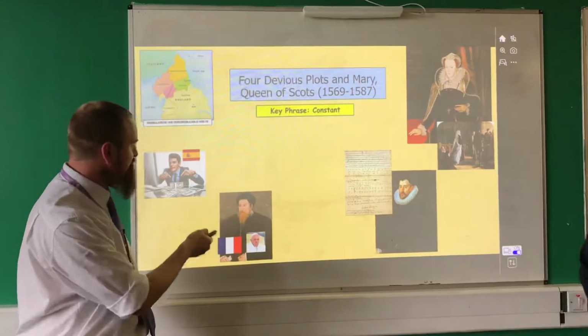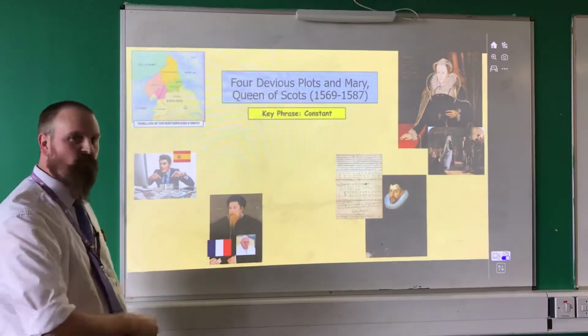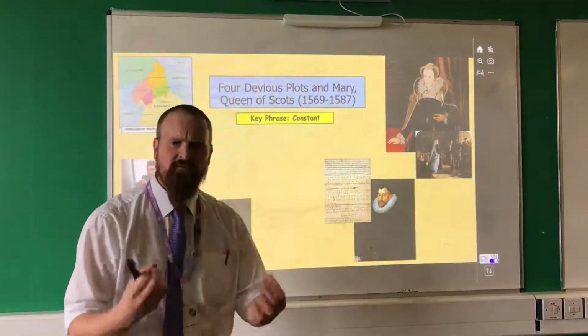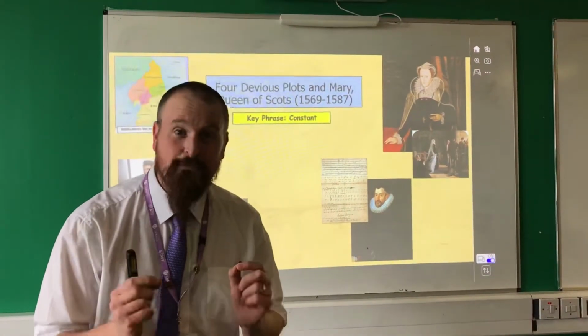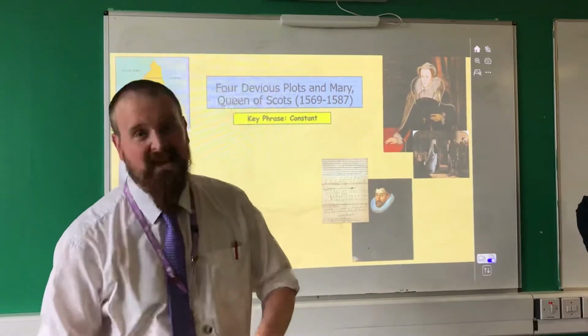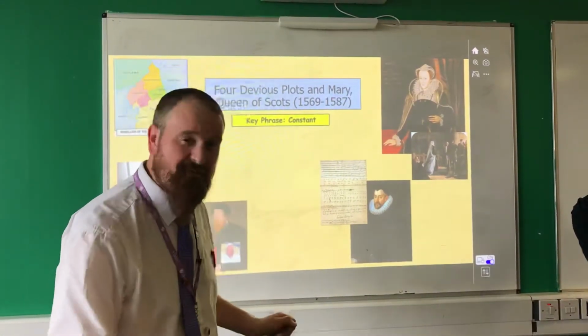So 1571, here it is, my little image for you. It's about an Italian banker, Roberto D Rodolfi. He is the Pope's banker. The Pope has said Elizabeth's no good. The Pope's Catholic, she's not. That happens in 1570.